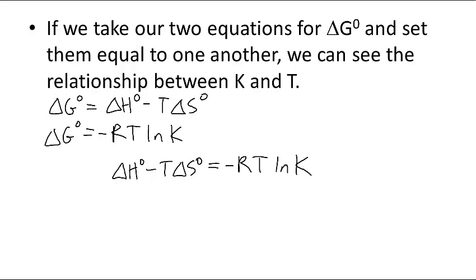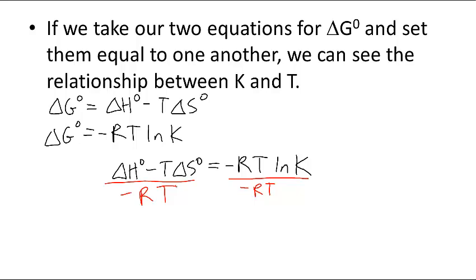So the question is, can you cancel out the T's from both sides in this equation? Well, not entirely, right? Because on the left-hand side, there's only T in one of the terms. So what I can do is divide both sides by negative RT, but T is only going to cancel in one of the terms on the left and not both of them. And so you get a relationship where temperature is still in it. It's not canceled. And that tells you, as T changes, K is going to change.